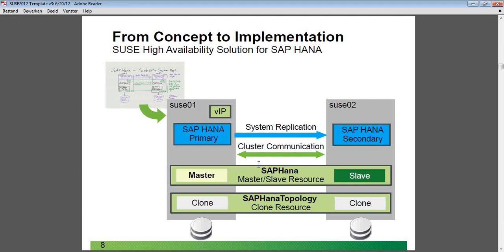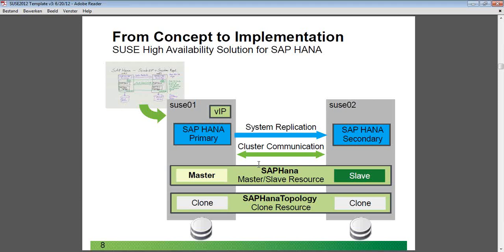We also have our cluster communication between both nodes. These nodes are exchanging so-called heartbeats. Every time a heartbeat happens, both cluster nodes know that they are still alive. As soon as one node fails, its heartbeat cannot get through anymore, and the second node knows, okay, my primary node is not available anymore, and I have to take over the resources.